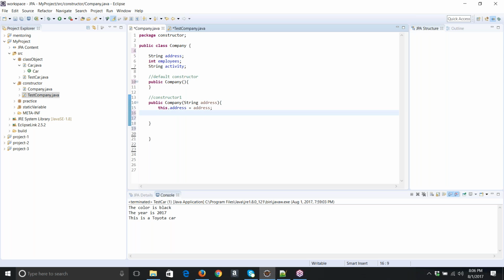Okay, so what we want the constructor to do is to print something. So let's say System.out.println, the company is located in, and then plus the value that we are going to assign to this address.